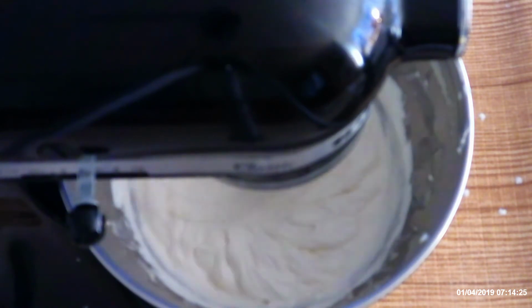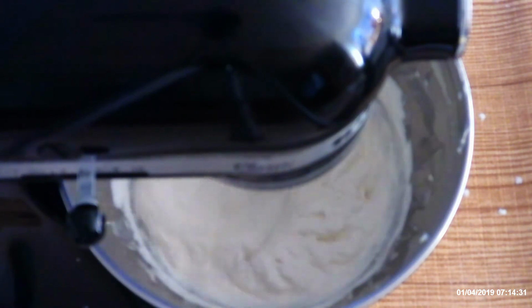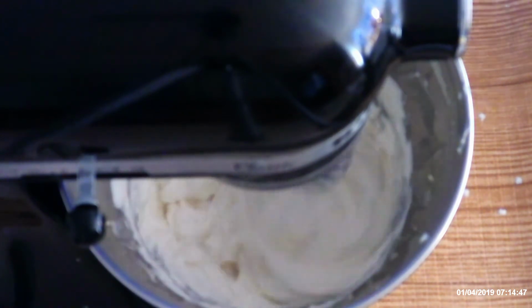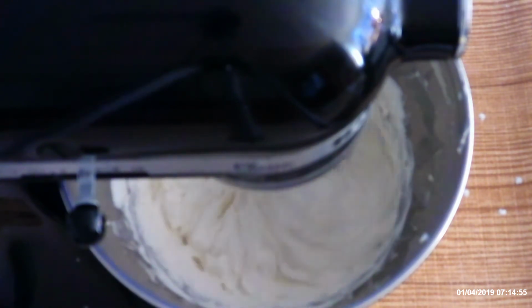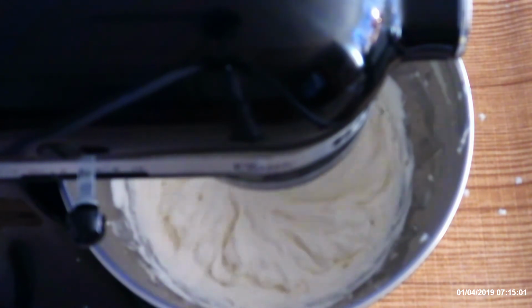In my standing mixer, it takes just under 2 minutes for the peaks of my mixture to be the right consistency. Everybody's mixer is different. So basically what you're looking for is you want the peaks to be stiff. When you put a spoon in there, you want to be able to spoon it out and it sticks to your spoon. And when you turn your spoon upside down, it should still hold its shape and not just completely slide off right away. It should be firm enough to hold its own shape.